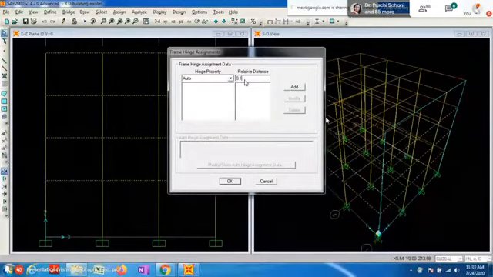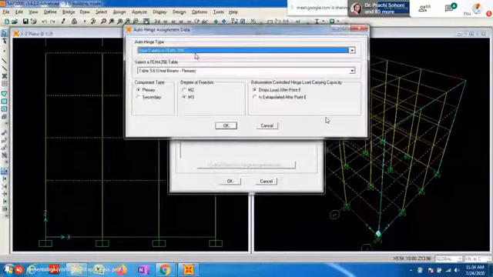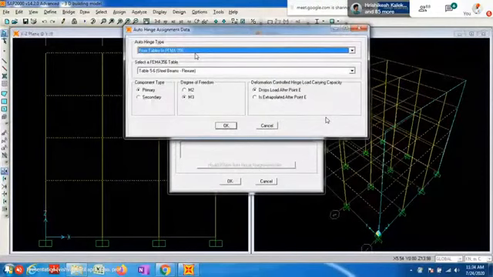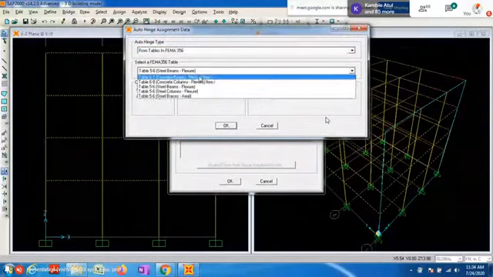Okay, so this is the old version, version 14. If you refer to version 21 of SAP 2000, then ASC 41 was just revised in 2013. So the coefficient values are taken from ASC 41. So this is the FEMA 356 2000 edition. Okay, then here it is a concrete beam. Select the member. If it is a steel beam, select steel beam. In this case, it is a concrete beam.